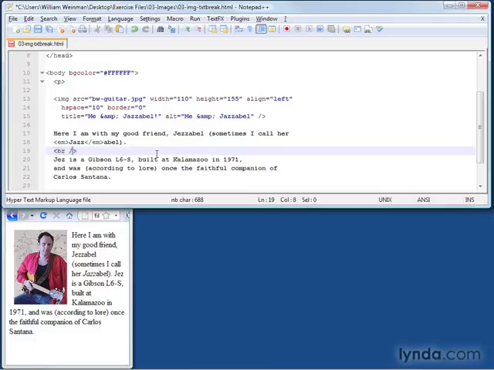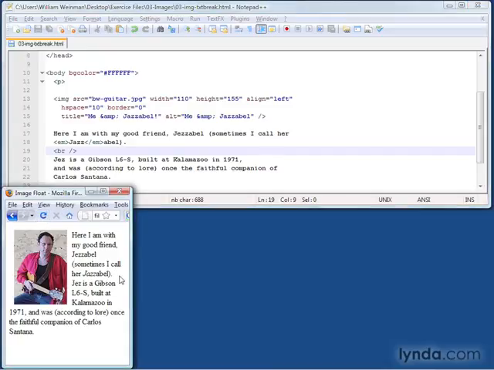And you'll notice that we have the little shorthand notation there for the fact that BR is not a container and it doesn't have a separate end tag. So we have this little shorthand notation that allows that to work in XHTML. And we'll go ahead and save this and reload the browser. And there we have it. The Jez moved from here after the sentence on the same line. It moved down to the next line, which is exactly what we expected to have happen, but it's not what we want. We want this to start down here under the image.